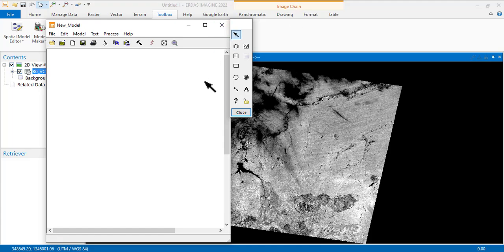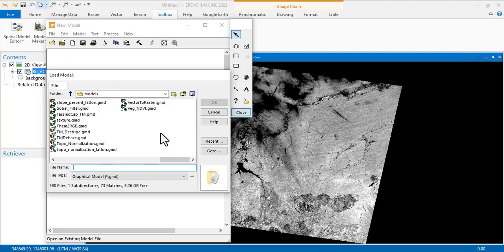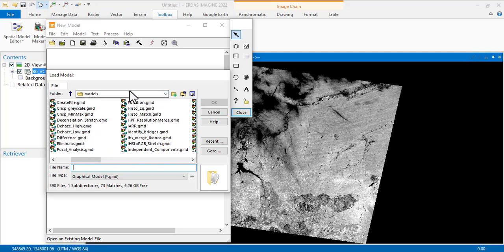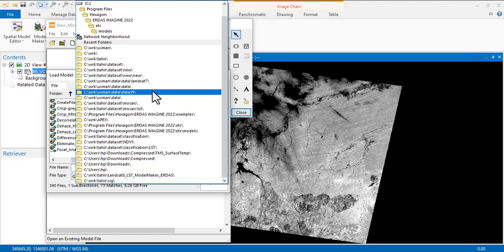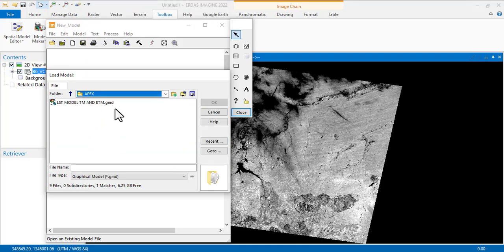Next we're going to import our model, because we're not making one. We're going to just use the model we have. If you enter, mostly it will take you to the default place where there are other models, but none of these models are what we are looking for. So we're just going to navigate to where we have our model.